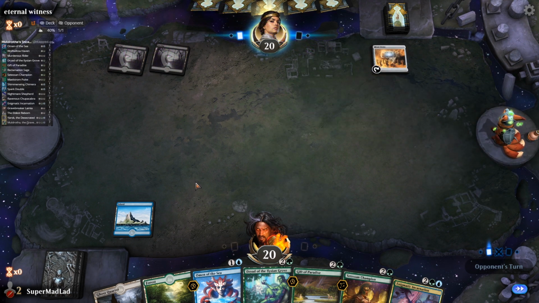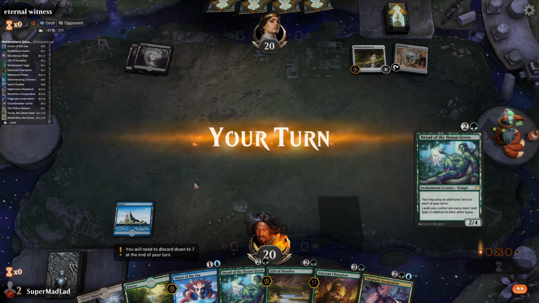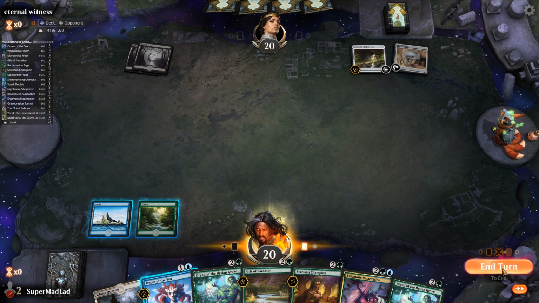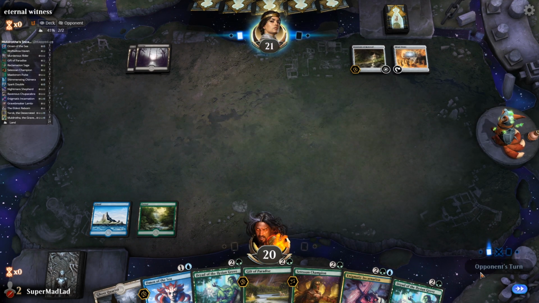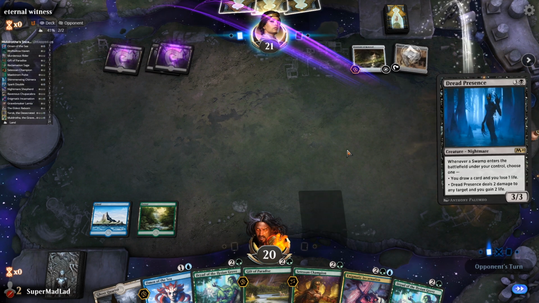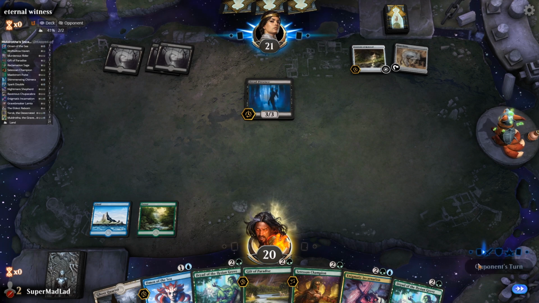Mind Stone in a mono black deck, so... What on earth are we doing here? Fountain of Renewal. Looks maybe like a blue-black Tezzeret deck. That's my guess. I don't think it's mono black, because I can't see the real reason for mono black outside of Phylactery Lich when it comes to artifacts. So they got a Dread Presence.